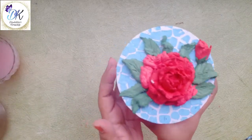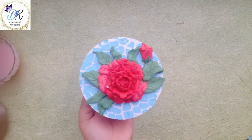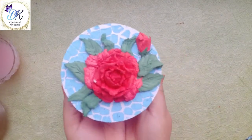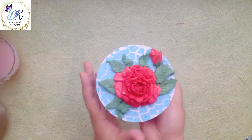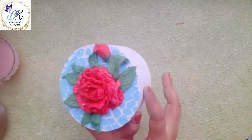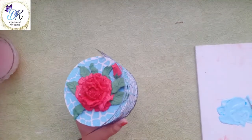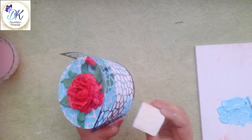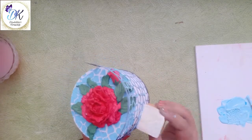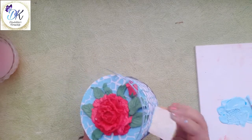Our flower and leaves are ready. But the side of the box is a little boring. So I'm going to add a little texture on it. So I will use the same stencil and the blue color for the texture work. This should be done before flower and leaves because it is quite difficult now.